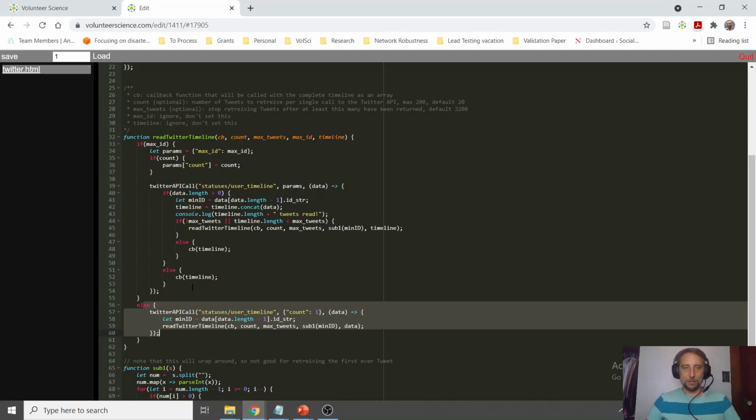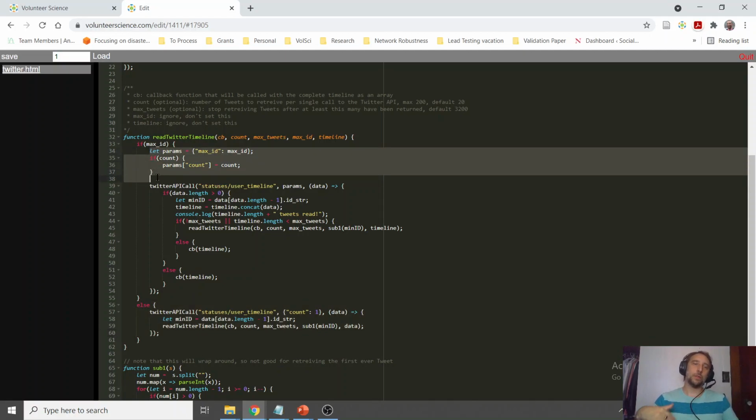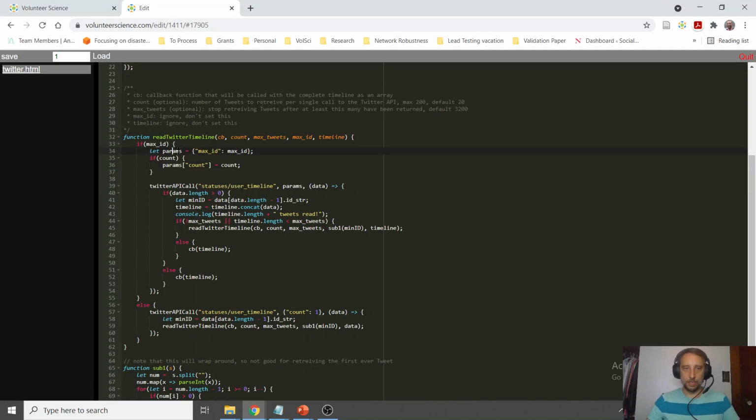So what happens here is this is where you create your params. If you're going to do anything that's not the user timeline, or you want to have a whole bunch of parameters that you're searching for, you want to exclude retweets, or filter on time of day or specific hashtags, things like that, the way that you create those kinds of search parameters is you have this variable named params, and you pass it as a dictionary, where the key is the field name and then you have the value.